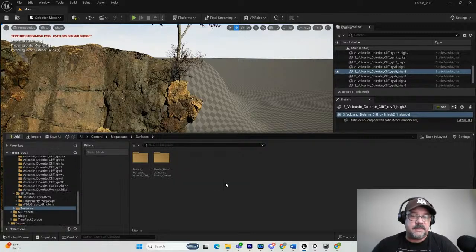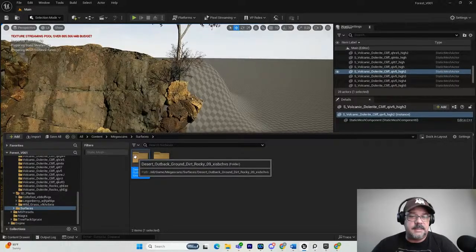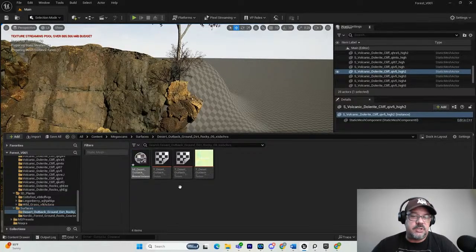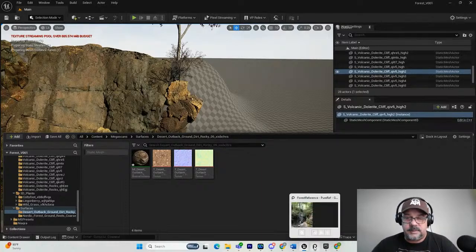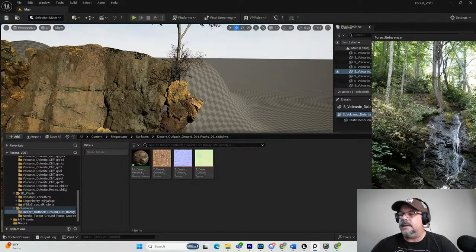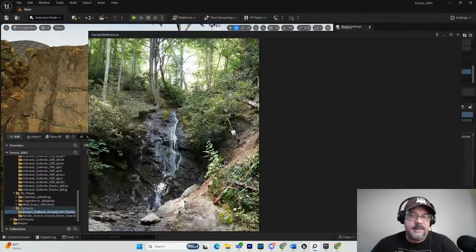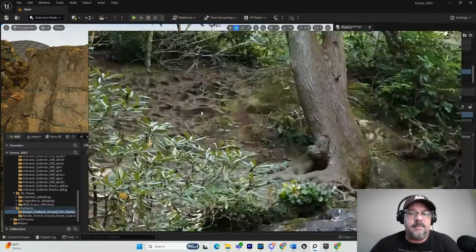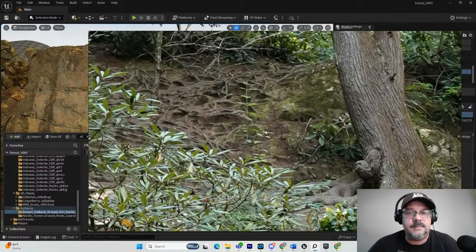We've also got surfaces in here. And I've got this desert outback ground dirt that I like. And the thing that's important to look at, I'm gonna go back to my reference here real quick, right? If you look at the ground, this is probably the best view of ground we've got, which is kind of cool.